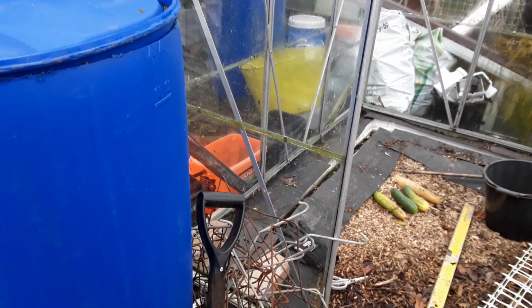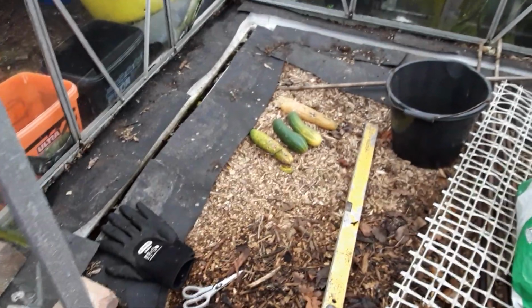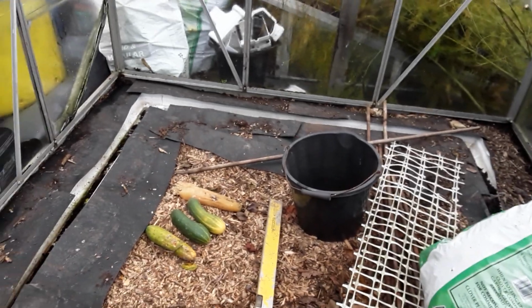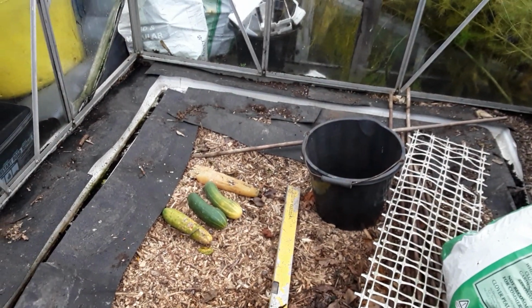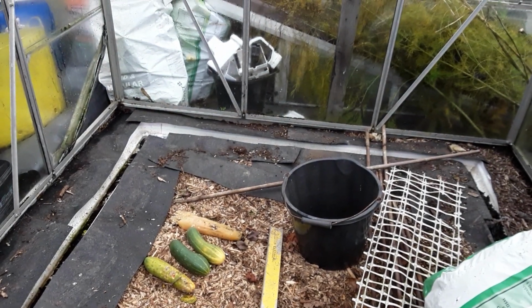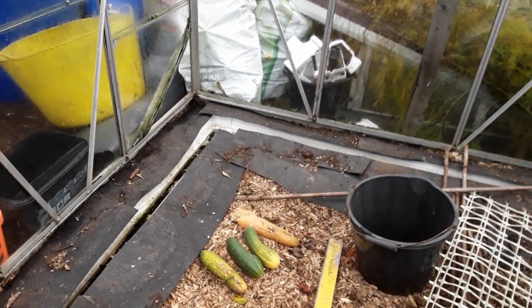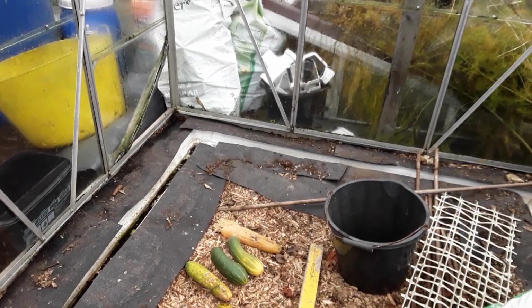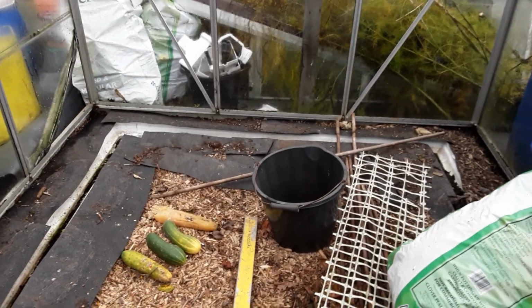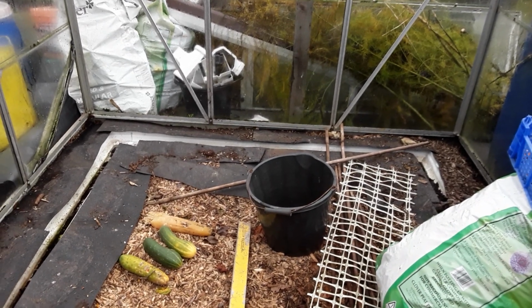2021, don't years fly by. This is the gravity fed wick guttering system, so we've got a little float that keeps this guttering full of water, and then the wicks go in the fabric bags and draw it up. Other than getting a little bit of wilt on some of them, they've done okay, so we'll probably grow just peppers in here this coming season in 2022, but it's done very, very well.